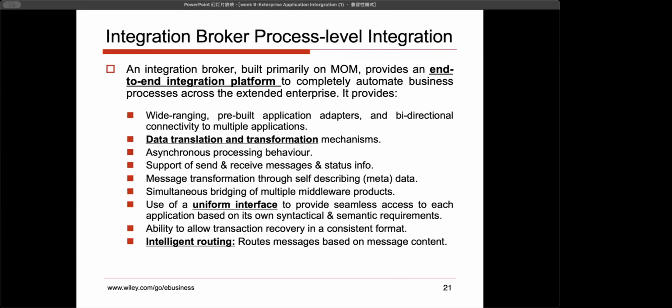An integration broker built primarily on MOM provides an end-to-end integration platform to completely automate business processes across the extended enterprise. And it provides wide-ranging pre-built application adapters and bi-directional connectivity to multiple applications.